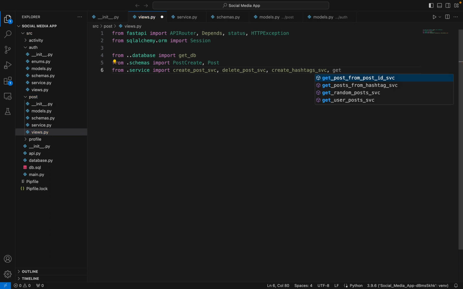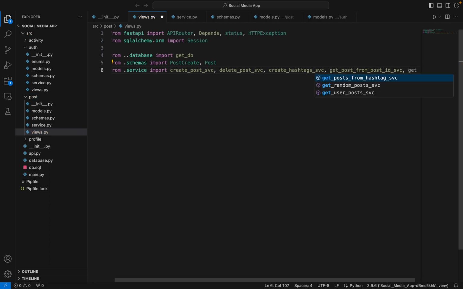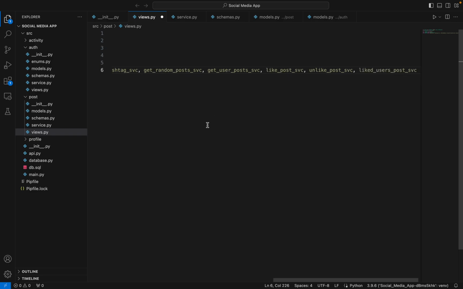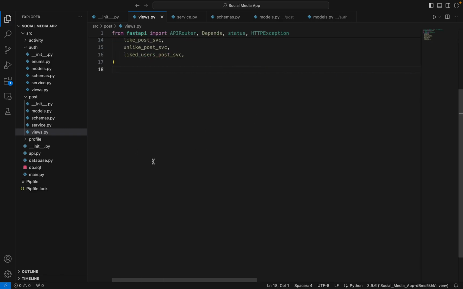And we have get post and get posts from this, and get random, get user. And what else do we have? Like and unlike and liked users post SVC. So we'll be needing all of these.